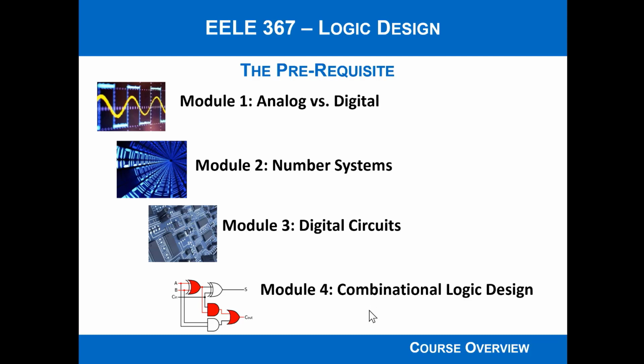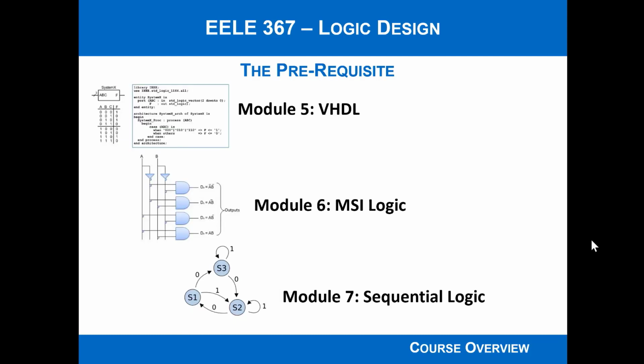But it got us to the point where we were able to take a functional description of a circuit in the form of a truth table, and actually create a gate level schematic and implement that on a breadboard. And that was pretty cool. But then we also said, geez, this is really tedious. The designs get big really quick. So we introduced VHDL, a hardware description language, which allows us to describe the circuit functionality we want in text, and then allow a tool such as a synthesizer to crank through and create the gate level design for us. The reason that was really neat is because we could simulate the functionality prior to building the circuit, so we could figure out if we had errors in our logic.